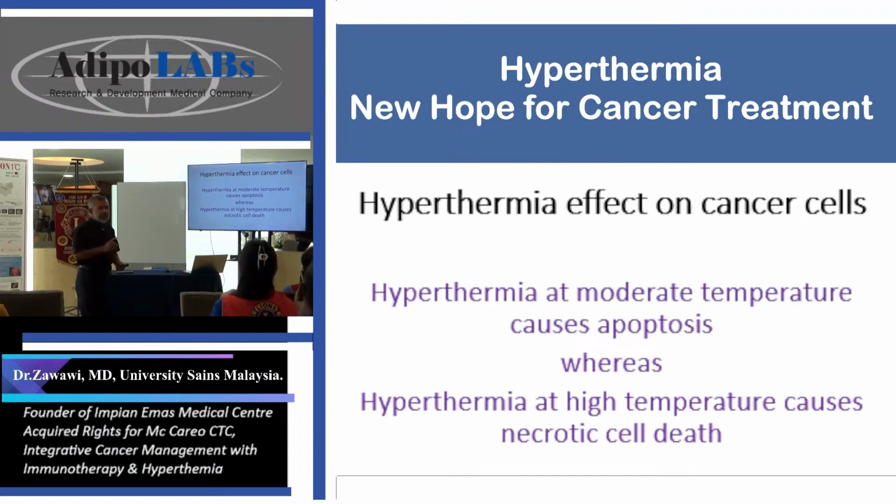Okay, because we send cancer blood into lab in Europe, then they search for cancer cell and they study what material can kill cancer cell, the non-chemo drug or chemo drugs. Then they test also whether it can withstand heat or not. The gene for cancer cell, whether it can stand it. Not many, about 50 cases about that. Never a single case I encounter that cancer cell can fight hyperthermia. Perhaps you do hundreds of cases, you may find 1 or 2 cancer cell that is not sensitive to hyperthermia. But in my record, not a single case not sensitive to hyperthermia, meaning at high temperature, they die.